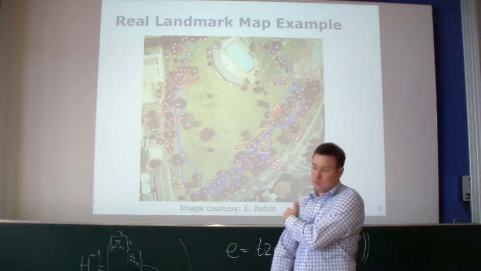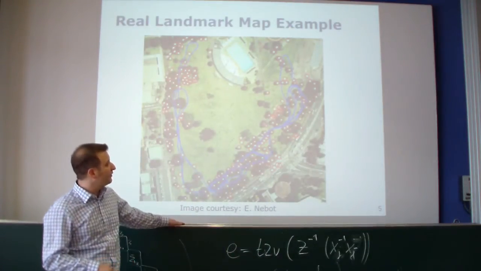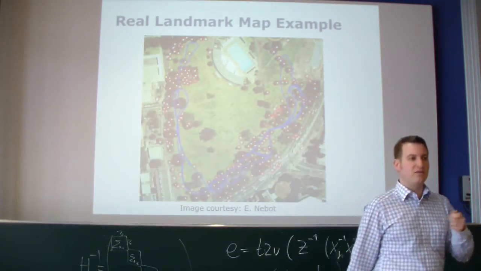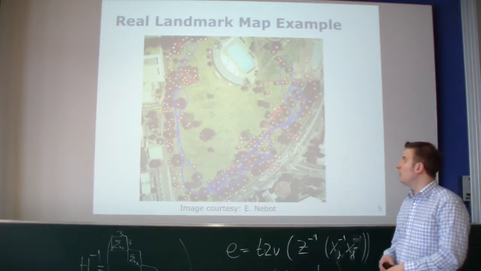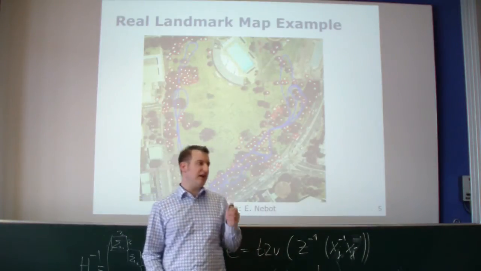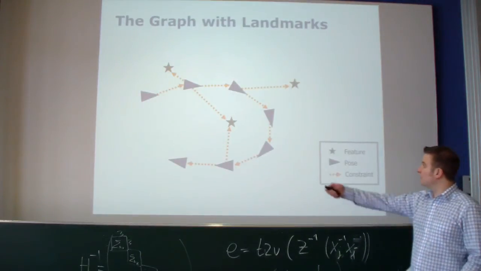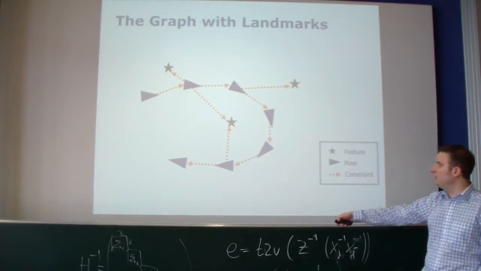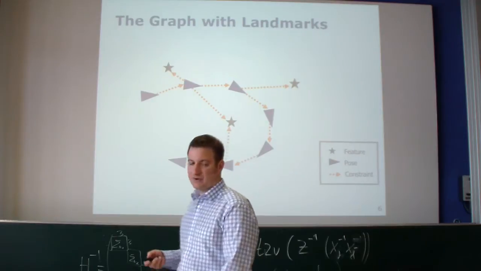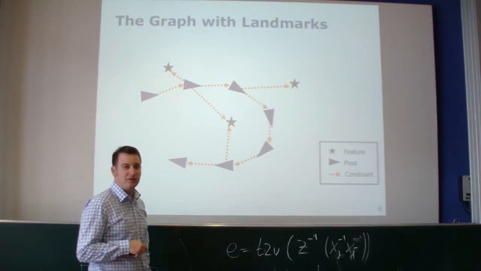There are a couple of real-world environments, like this Victoria Park data set that we've seen a few times during this course, where the landmarks are the trunks of the trees in the environment. The robot moves through the environment, scans it, extracts the trunks of the trees, and uses every tree as a landmark or as a feature. We can also visualize this. If the pose graph is only this graph over here, we now have features indicated by these stars, and this is a feature observation or landmark in the environment. And now we also want to estimate the position of those features.